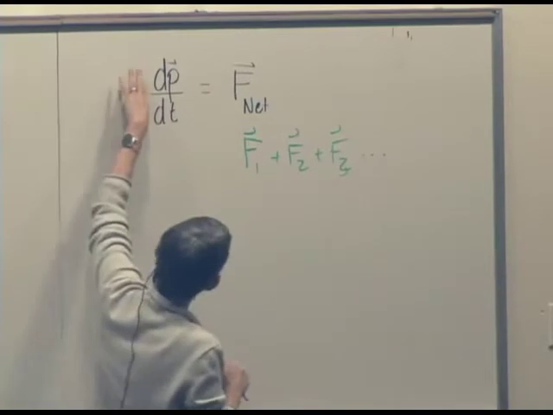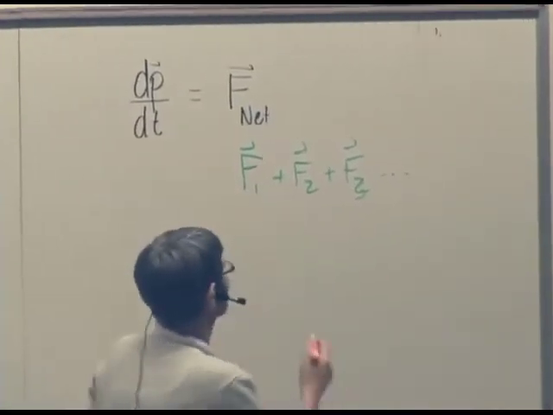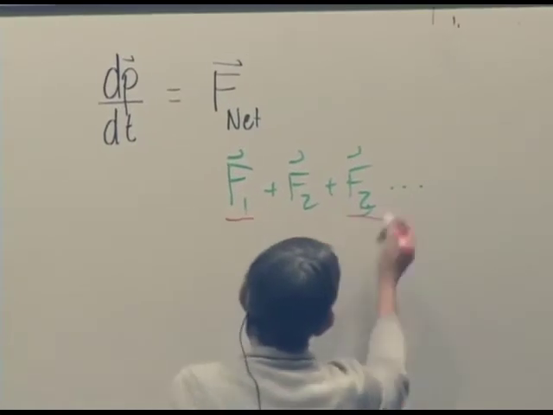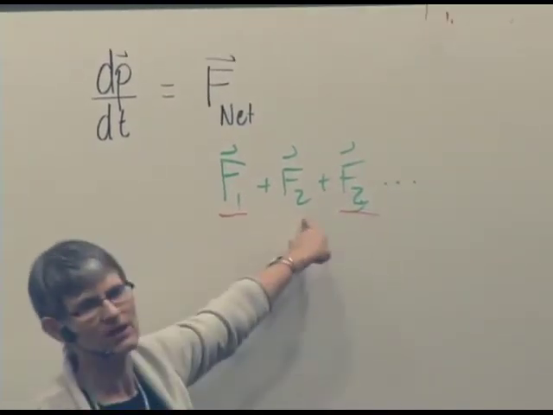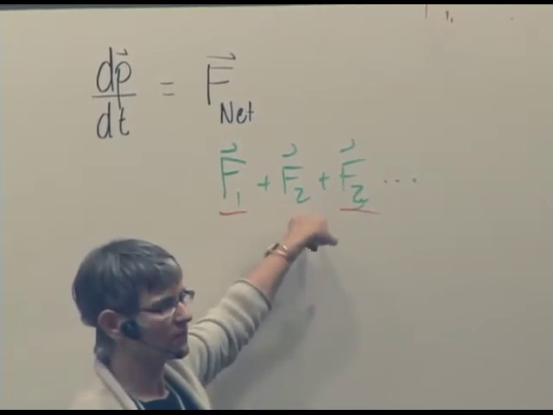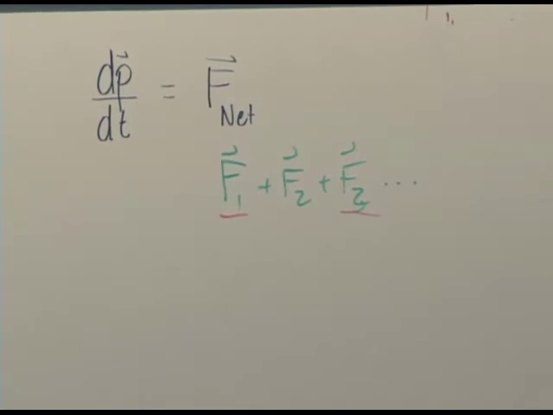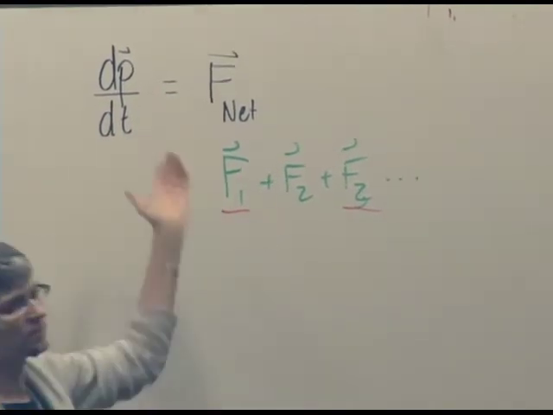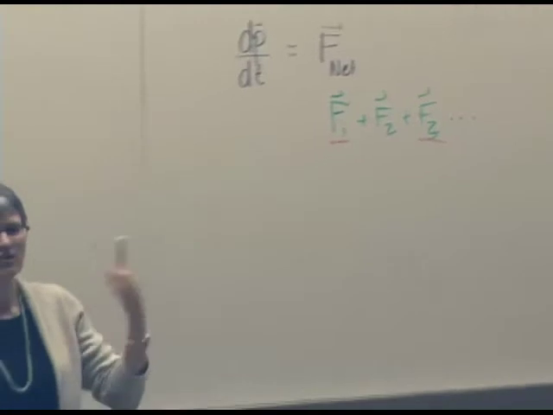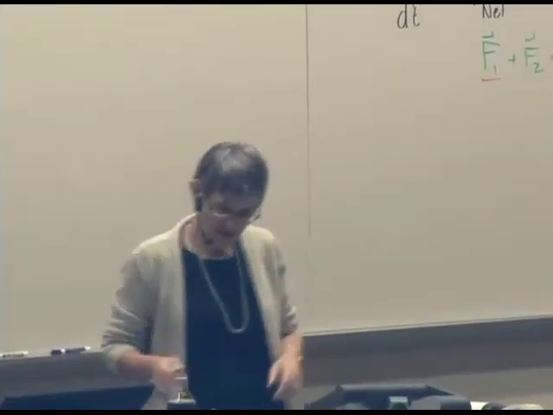We say, well, if we know the rate of change of momentum, we know F net. If we know F net and it's equal to the sum of these forces, and we know this one and that one but not that one, we can figure out an unknown force. And so often the kind of game we're playing is to figure out some unknown force by knowing the rate of change of momentum and something about some of the forces contributing to the net force. So that's a different kind of problem solving.